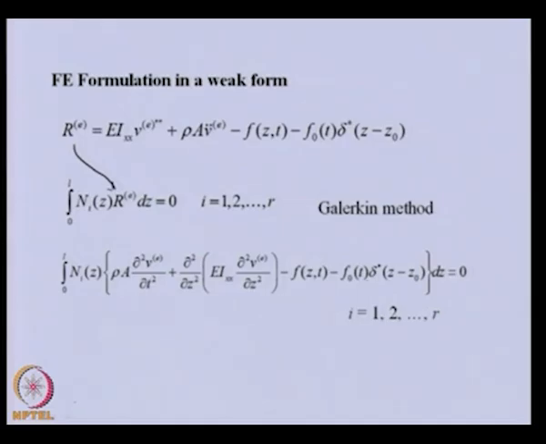Now, because in this particular equation the highest order of differentiation is 4, if we want to choose the shape function in the form of a polynomial, we have to choose a 4th degree, because the 4th order differentiation is there. Unless we choose fourth degree, it will vanish. So what we will do in this particular case, we will weaken the requirement of this particular shape function degree by doing integration by parts of this particular term in which we have z derivatives.